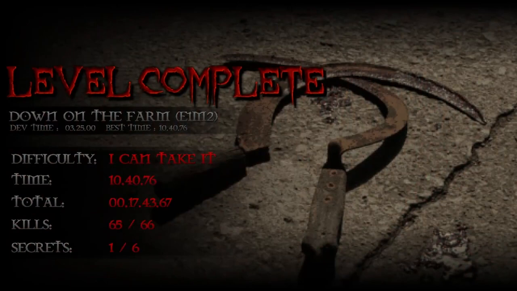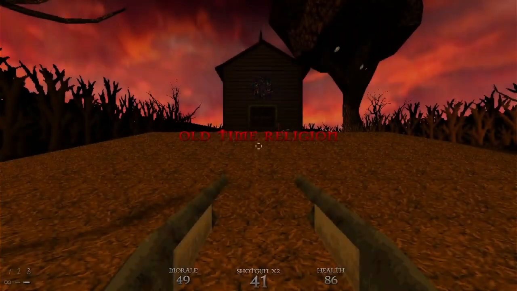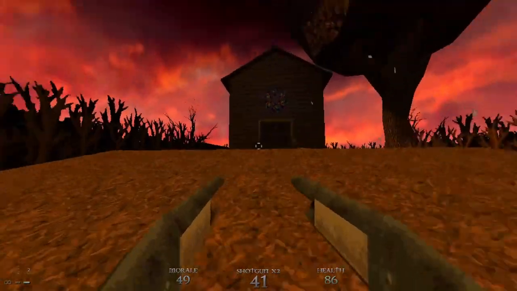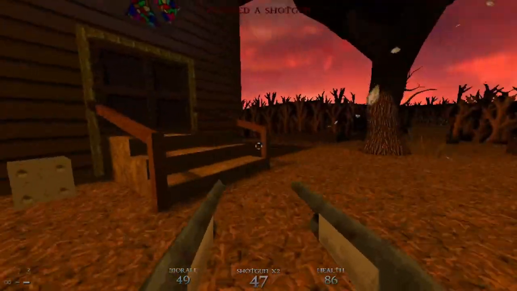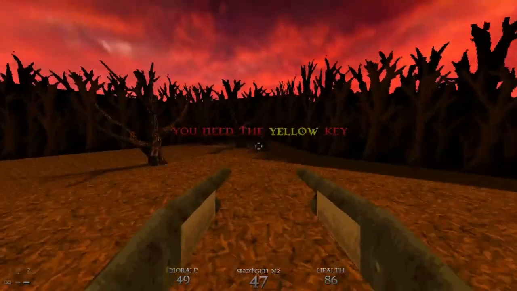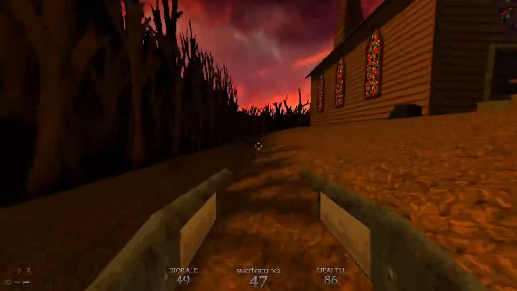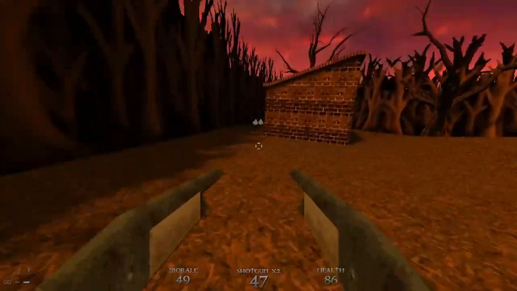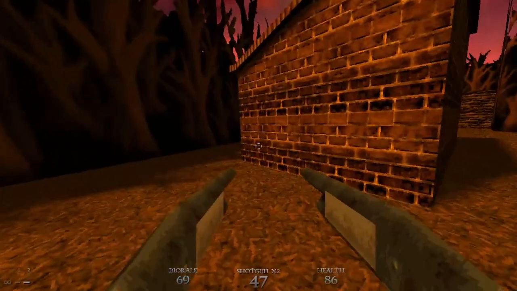I found 1 out of 6 secrets. Hey, now, I found 2 secrets. I just didn't follow through on the other one. Old-time religion. I don't like that at all. There's another shotgun. I need the yellow key to open the church. Looks like this level is going to be a little bit more non-linear than the other ones. That's kind of cool. I like that.